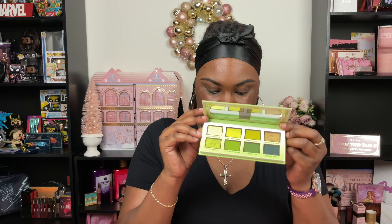This is a lip crayon — it says Smoochie — in the shade Speechless. This is a sharpenable pencil. I feel like it's called the wedding bundle or whatever, so you have Bride to Be, Team Bride, and Lady in Charge. But yeah, these three are more like natural tone palettes. I don't really want to open these because I want you guys to have fresh palettes. If you guys want to buy these as a bundle let me know, or separately — first come first serve.